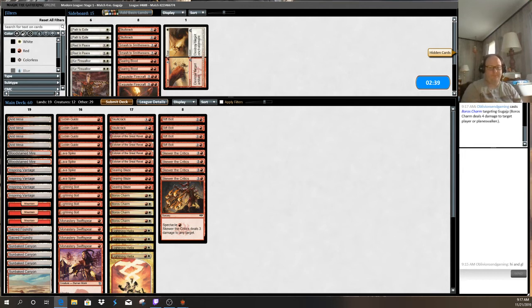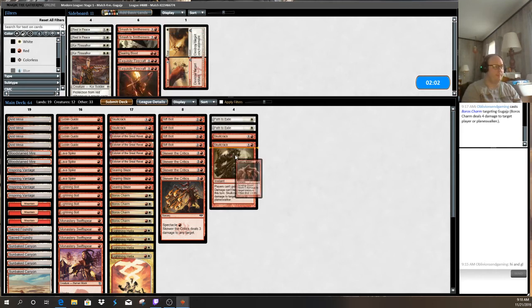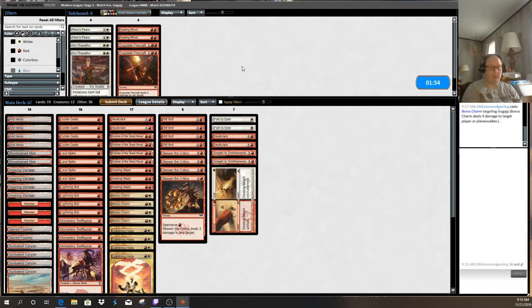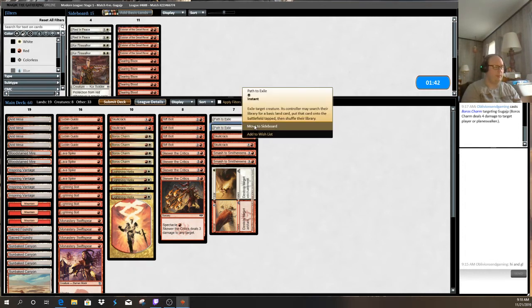Alright, so we are up against... So, looks like ley lines are starting to get a little bit of momentum now. Still think I want the paths, the skull cracks, the smashes. I think I'm interested in the 1 copy of Wear Tear, and then obviously can go down some amount of blazes. Eidolons on the draw can be pretty suspect. And then I think the last cut might just be another Eidolon.